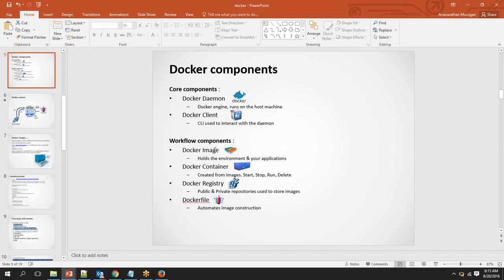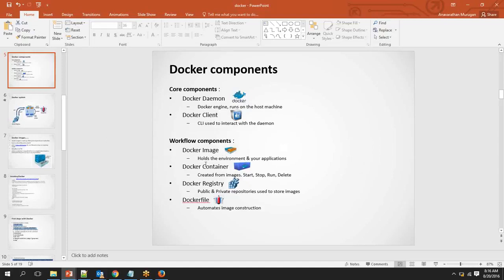As we just saw, every container will contain an image that is called a Docker image. So that is going to contain the actual environment, that is what operating system that you want, and also what are the specific applications that you want to run on that. So like that, the image is the one that is going to run everything, and this is going to be present inside the container. Okay, so these four are the important components of Docker which we will be working with day to day.